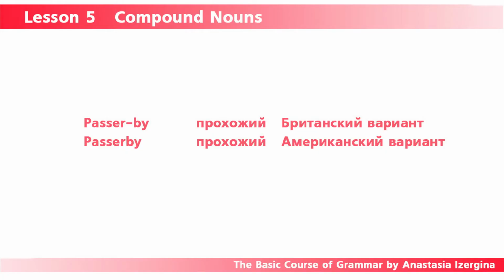There are examples of compound words which initially were open type and later became, for example, hyphenated type or even closed type. Because first, people just start to use 2 words together to make one notion, but then they get used to using them together and they link with each other, becoming one word. For example, in American English, the word passerby is written as one word, whereas in Great Britain, it is still a hyphenated compound word, passer-by. Though both words have the same meaning, the same notion, they belong to different types of compound nouns in different cultures. They had a different way of development, though they are used on different continents.